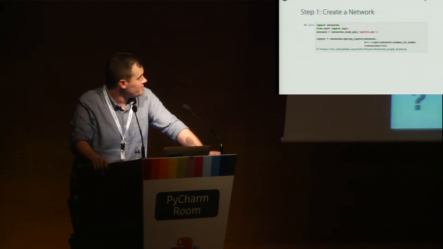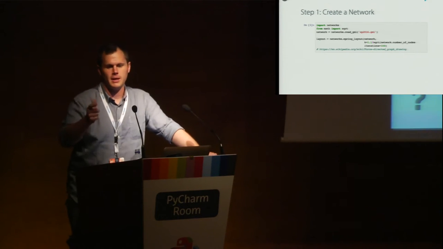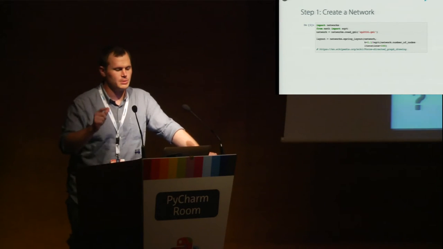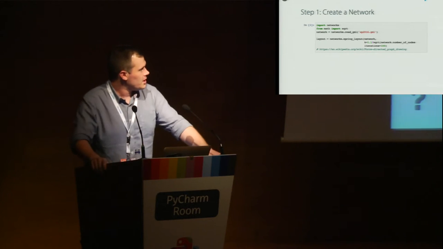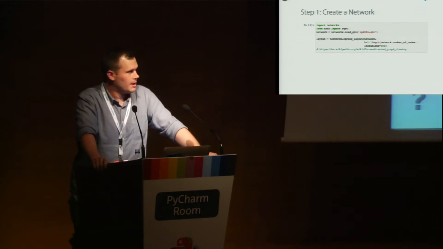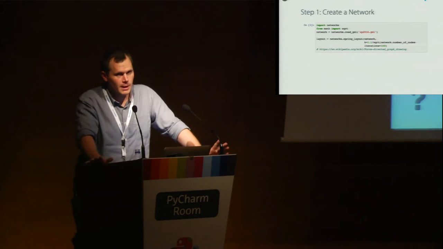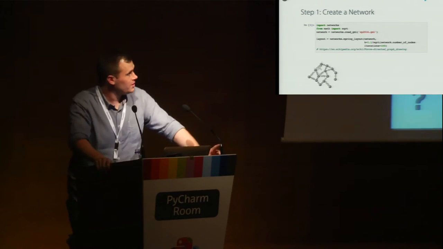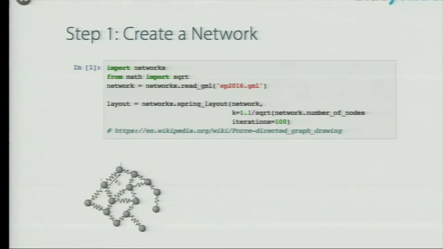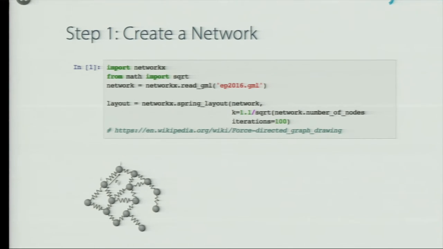I put in my network and some values for K. K defines how much distance you have between nodes. It's an iterative algorithm, so I can set a number of iterations. If you're interested in exactly what it does, you can check the Wikipedia page on force-directed graph drawing. Basically it creates spring forces between nodes, you have a 3D model, it pushes it onto a table, then tries a few iterations to get rid of friction, and then you have your nodes at positions. This is essentially a spring layout or force-directed graph drawing.